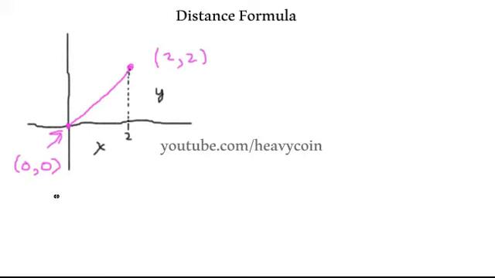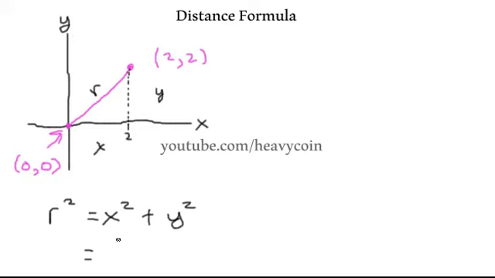Alright, so we're going to use r squared is equal to x squared plus y squared. And so this right here would be considered r, which is going to be the distance, right? This is the hypotenuse of this right triangle right here. Well, we know what x is. X is the distance between the origin and 2 on the x-axis. We'll call that the x-axis, and that the y-axis.